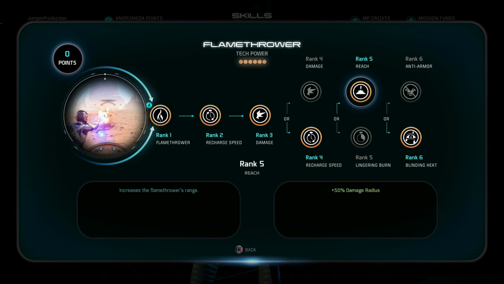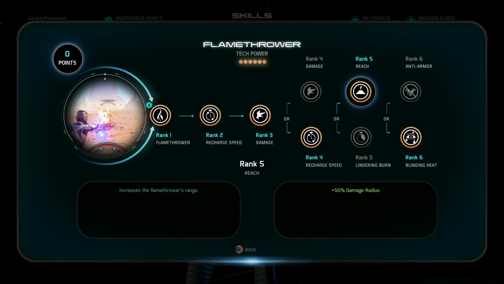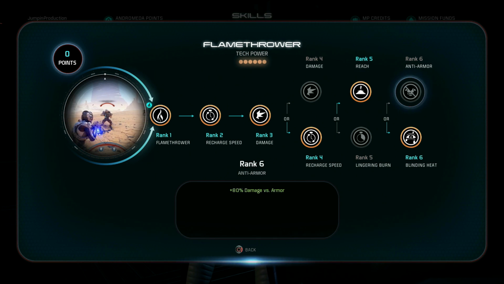Now, no matter what, I still recommend reach on both builds. And the reason why is because this does not increase the radius. This will increase the range of flamethrowers. So you can actually be really far away, and this will still affect the enemies. So in my opinion, reach is definitely better than the lingering burn. This is really good too. Trust me, it is good. But I just think that the reach is just way, way better because you have to see it to understand. The range of this power is insane once you have reach.